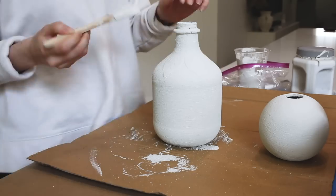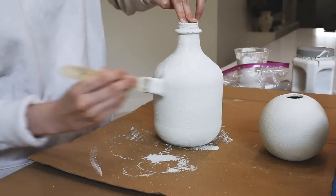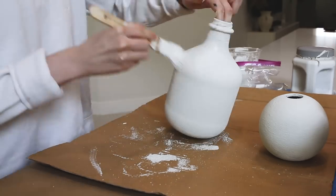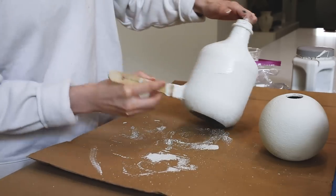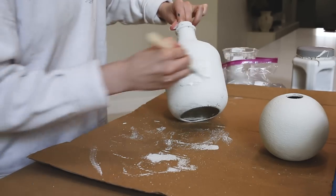Here we're going in with the third coat of paint on the larger vessel. You can already start to see that by this coat, there's a lot of texture coming through, and you can also see how the bristles are leaving really good texture and stroke marks on the surface of it.